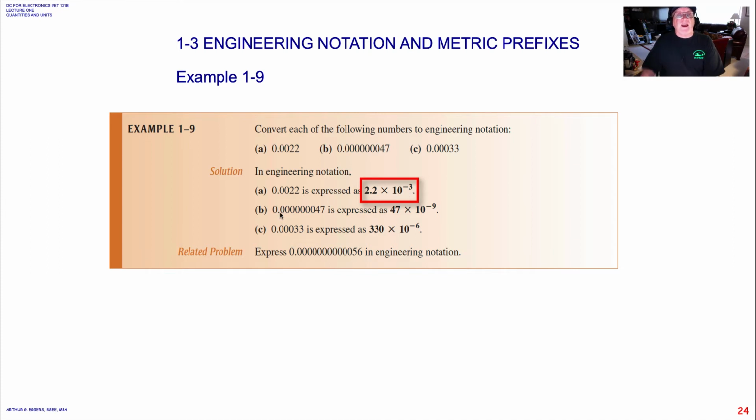In this case, I've got lots of places. I've got 3, I've got 6, I've got 9, okay? So we can move this all the way over to make this 47 times 10 to the minus ninth, which is a valid engineering exponential notation. The same thing with the last example. We're going to move it over 6 places this time so that we have 330. Now notice what we did. We added a 0. There's an understood 0 right here behind that 33. We added the 0 and that allowed us to make it 10 to the minus 6, which we're going to find out later becomes micro.